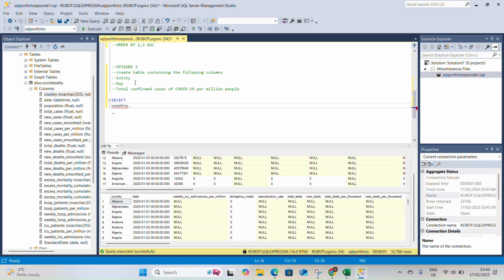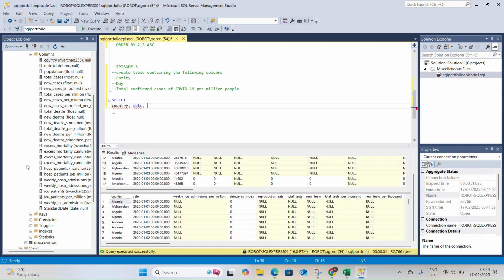We have the entity day, so this is the date. So we can pull this one and put it there like that.